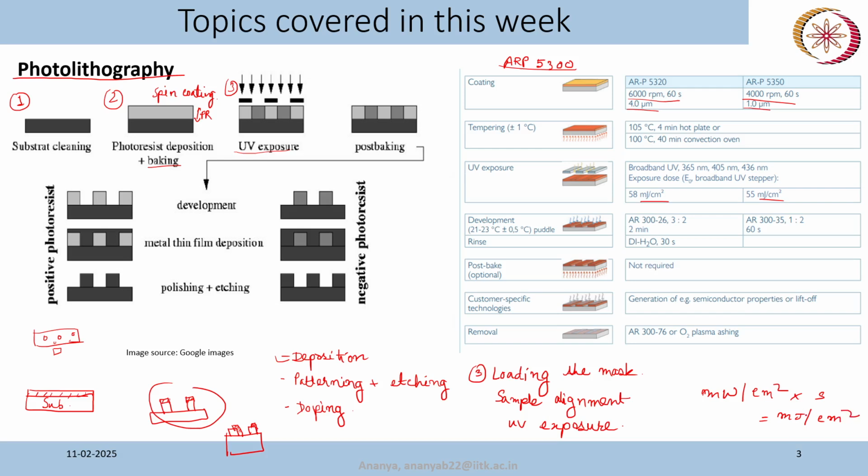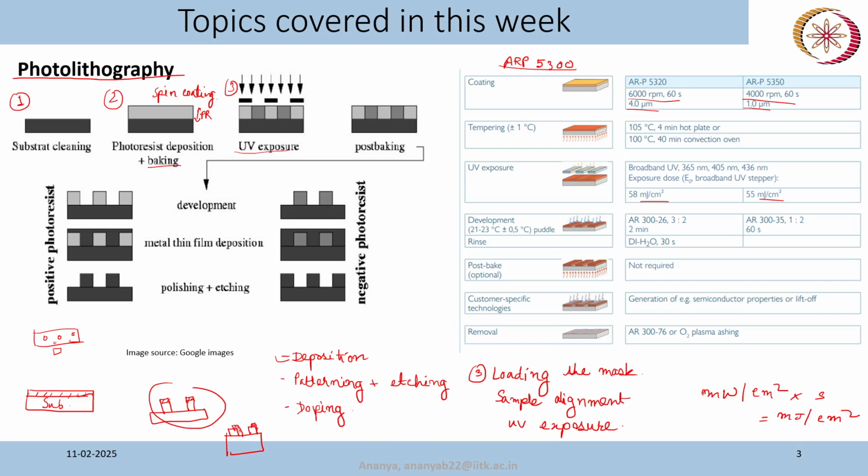So you can do this calculation, you can do the dimensional analysis, how we get from the intensity to a required dose. Okay, after you do UV exposure, then you will unload your sample and unload your mask. This is also important, because when you do UV exposure, your mask and sample will be in contact. Usually you can do another type of exposure when your mask and sample are a little bit away from each other, but normally we make contact between the mask and the sample, and then we do exposure.